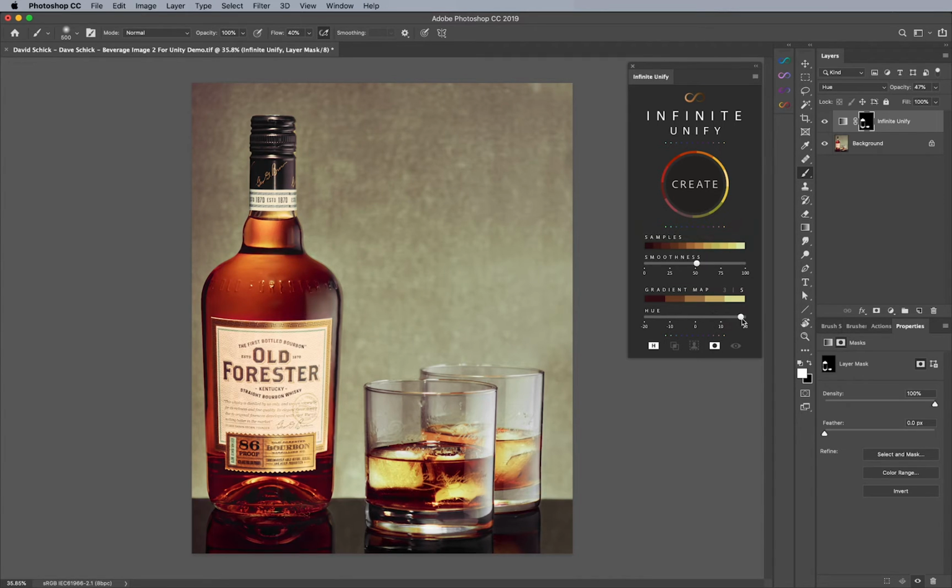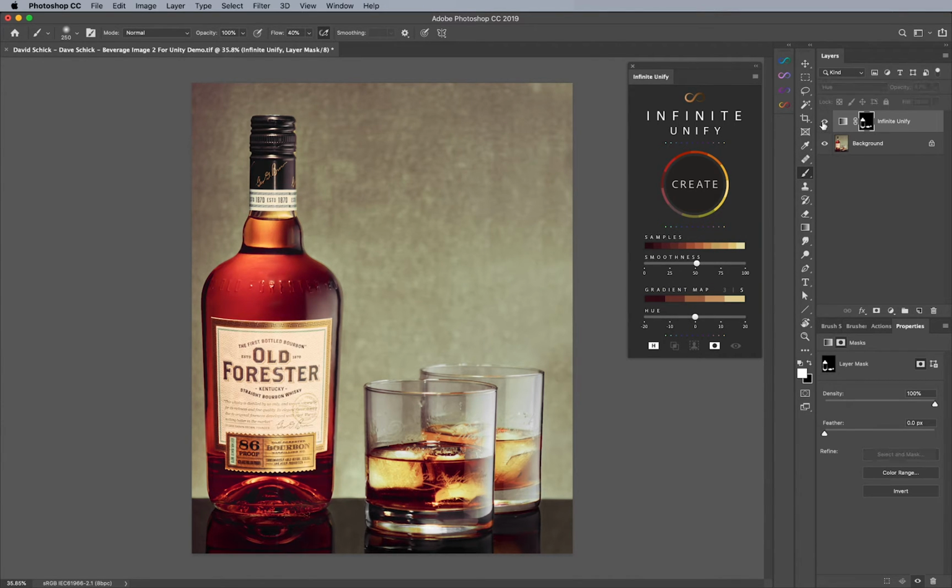If I go to the right, it makes it more yellow and brown. And this way, you can see it makes it more red. And you don't have to reselect anything. It just does it for you automatically. So now when I turn this on and off, you'll notice that the color in the glass changes more than the color in the bottle. Now the color in the bottle is kind of what it was originally. So you could do so much with this. You can actually make a mask of both the drink and the bottle, and then shift the hue to whatever kind of shade you want.